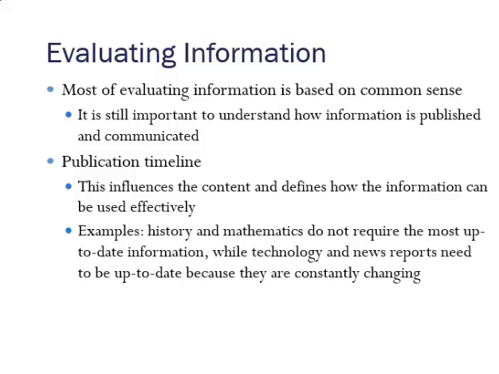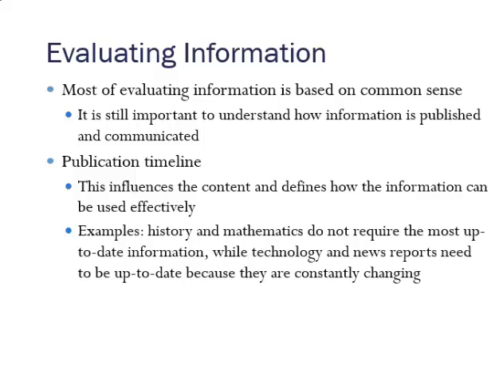Most of evaluating information is based in common sense. Whether a person has an axe to grind, or whether information makes sense, or whether it's in a source that is reliable, is very often a matter of common sense, but it's still important to understand how information is published and communicated. First step is, when was it published? That influences the content and defines how the information can be used effectively.